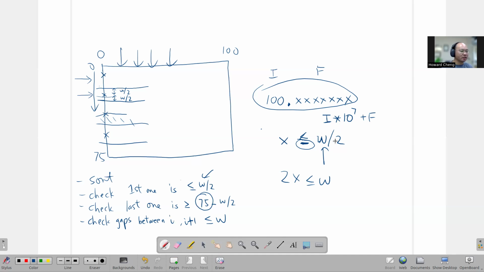And because I'm using divide by 2, in case this is an odd number, divide by 2 might not work. So in fact, I'm just multiplying everything by 10 more, sticking a 0 at the end, to make sure that when I divide by 2, I get no surprises. That way, if I stick to integer calculations with this representation, I will not have to worry about round off errors at all.